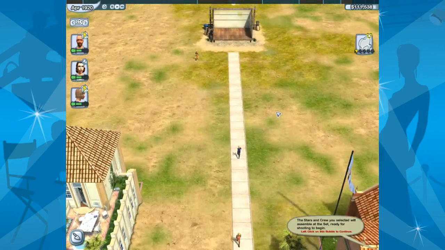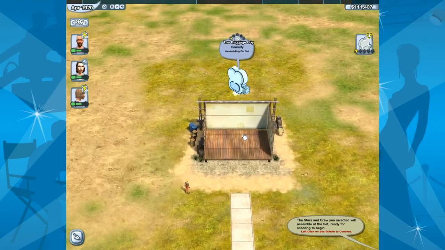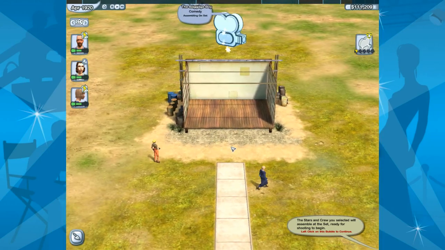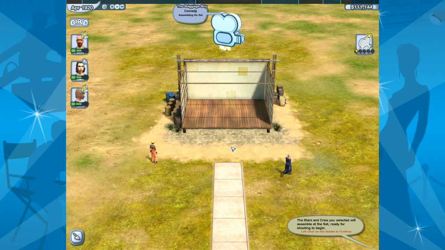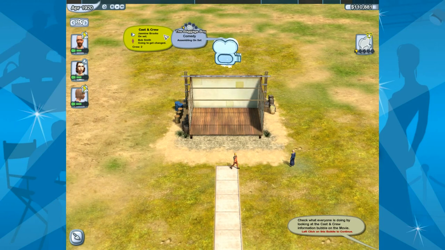The stars and crew you selected will assemble at the set, ready for shooting to begin. And of course, this is like the most basic stage. Check what everyone is doing by looking at the cast and crew information bubble on the movie.